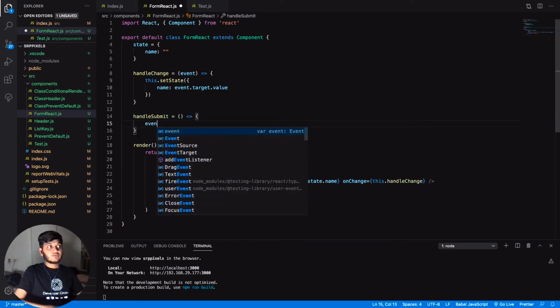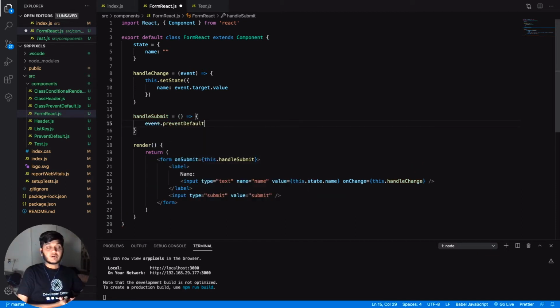Here we have to do one thing. First of all, we have to prevent the default behavior of the submit button, which would redirect you to the next page or something else. It will refresh the form. We do not want that, so we are writing event.preventDefault here, and to get access to the event we have to mention the event here also.